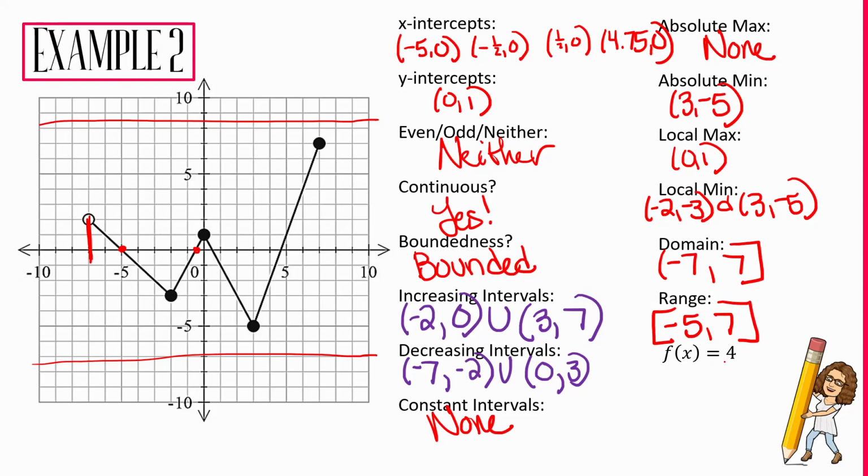Notice, this is different than example 1, because I don't have the x, I am given the y. So they want to know what x corresponds to when the y is 4. So what I'm going to do is on my graph here, I'm going to draw y equals 4. I'm going to draw a line there. And I want to find where the graph hits that. I'm going to find the x value, which in this case is x equals 6 for our answer there.